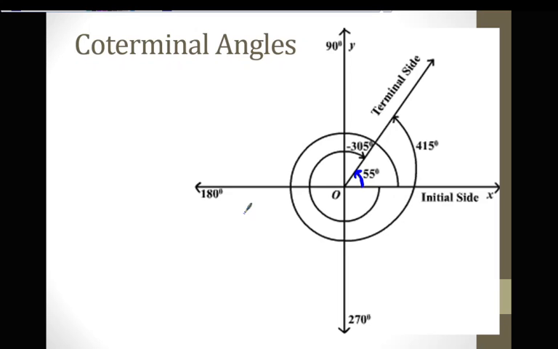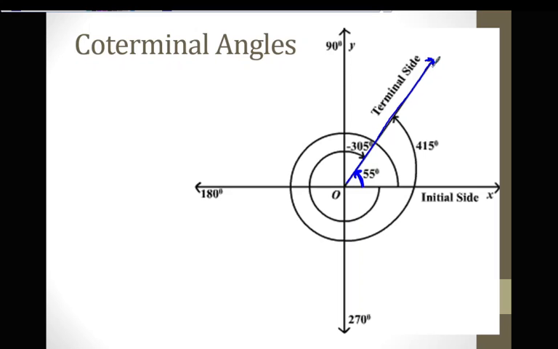Now, when we talk about coterminal, well, we know terminal means ending, right? Well, what does the co part do to it? Well, when we think about, say, co-worker or cohabitate, a co-worker is somebody we work with, right? We work in the same place. Cohabitate means that you live in the same place. Well, coterminal angles mean that they end in the same place. Okay? So here's my 55 degrees right here. It ends right here. This is my terminal side.